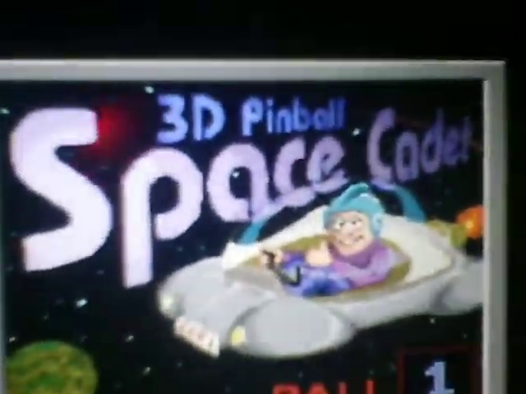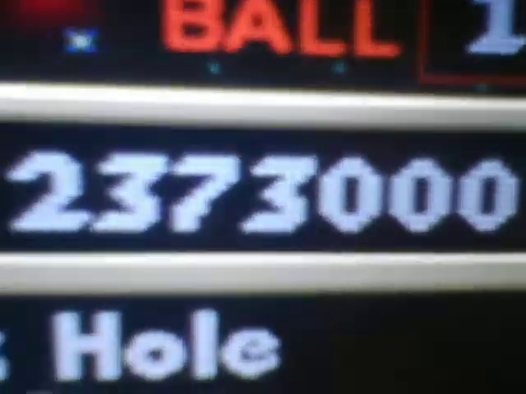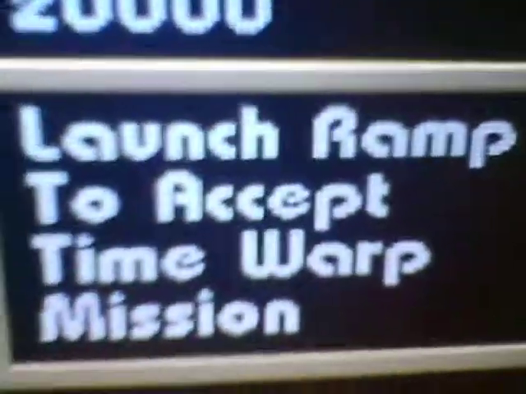This is 3D Pinball Space Cadet. And look at my score. But look at this ball. Look at the ball. The ball's right there. But look at it. It's moving everywhere. Look at it. It's just moving.